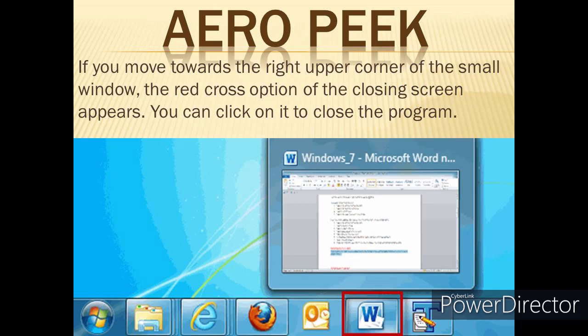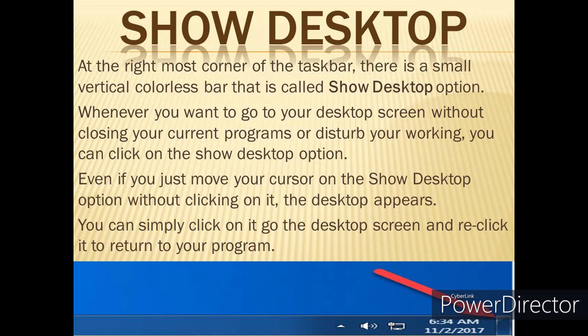a small window, not the entire document, a small window, one by one, will open and it will show what is going on in that Windows document. So I can see the hint of what is being typed or what information I have been presenting there. So on the top right hand corner of that small window, there will be a small X button. So if you click on that, you can directly close the window without even opening it into the full version of the document. Okay.